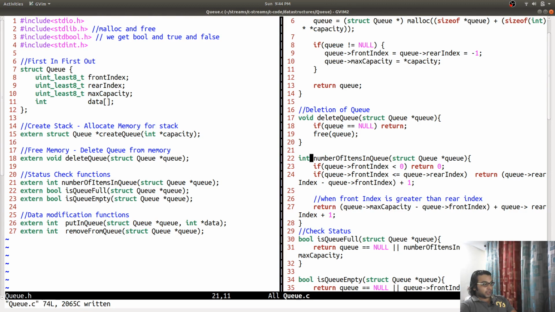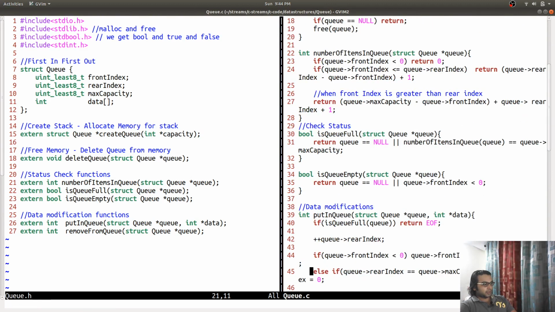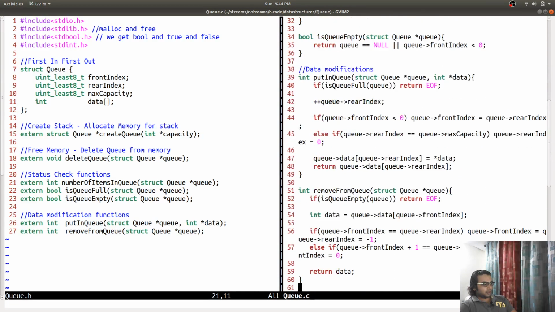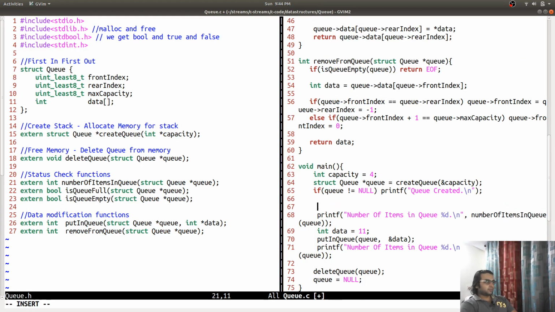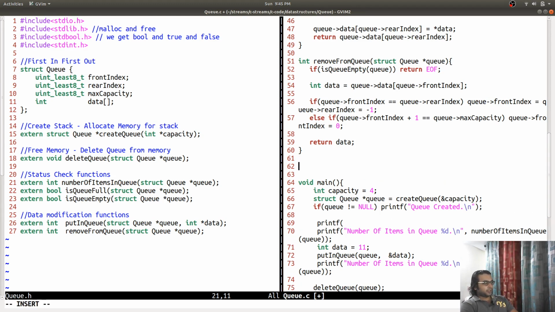No, it's not. It is 0. So what is the issue? I'm going to create a function void print indices.